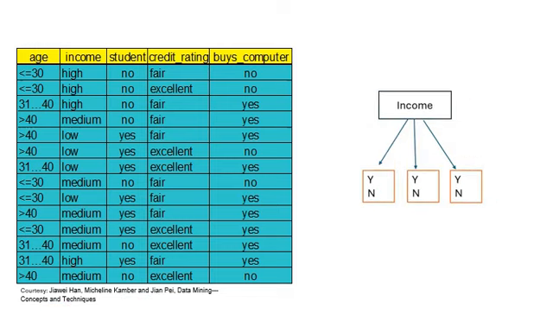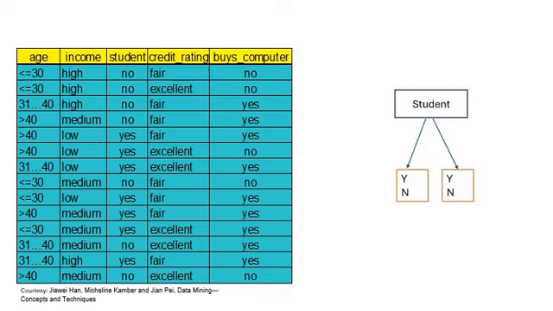We come to the income attribute. Income has again 3 categories: low, medium and high. We can again single out the cases for low, where we get 3 yes and 1 no. For the income category medium we have 4 yeses and 2 no's, and similarly for the high category we get this. At any point we will see that the number of samples remains 14.